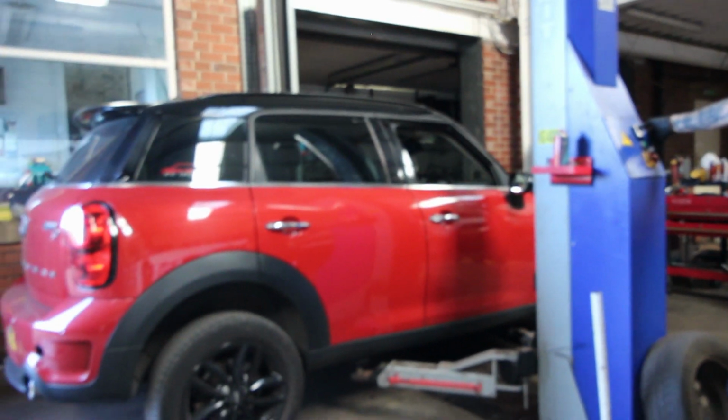Up she goes. Let's get in here. Right. That bloody wire. This fucker. We reckon something's wrong with that. I hope something's wrong with that because it's only about £6.